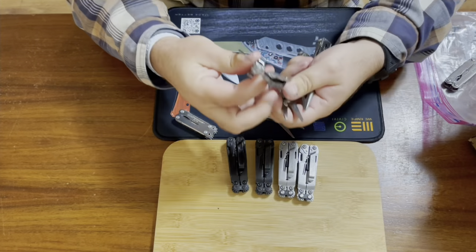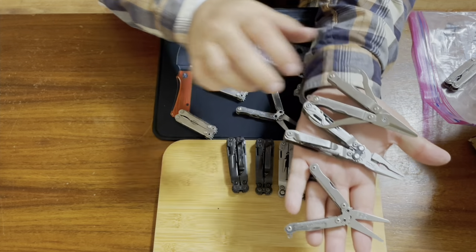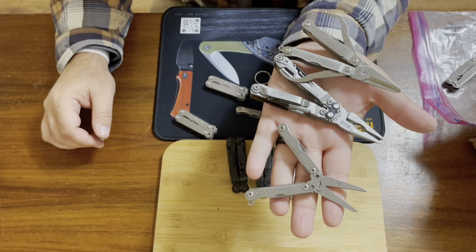Three different little pocket multi-tools from SOG. I haven't heard too many great jokes lately, but here's a couple to tide you over until maybe a year from now when I decide to post another video. Do you know why being married is like living in California? Because when you find a fault, don't dwell on it. What do they call the hippie's wife? Mrs. Hippie. And do you know what you call someone who tells dad jokes who isn't a dad? A faux pa.